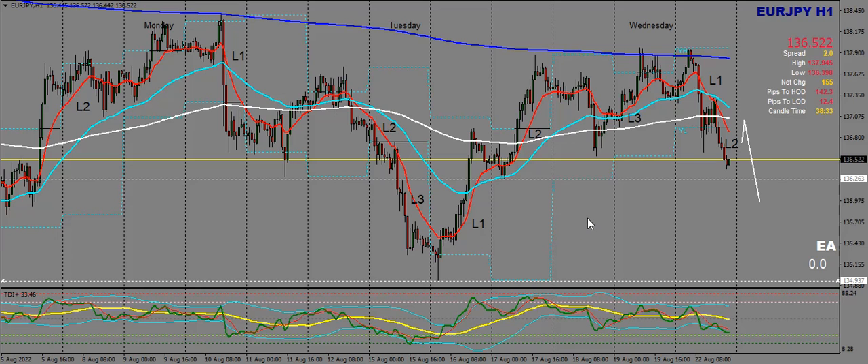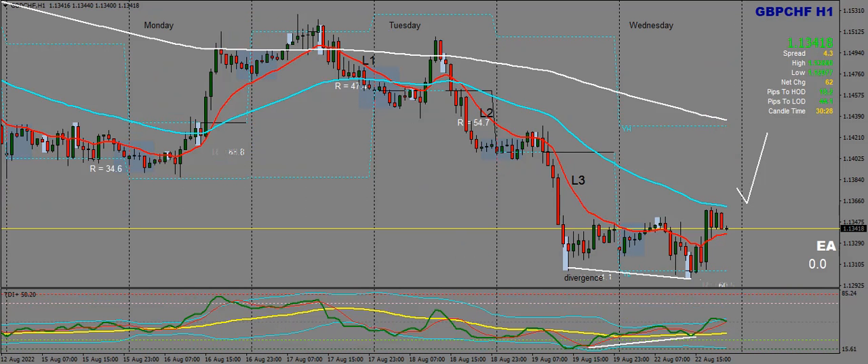Next up we're going to take a look at GBP/Swiss Franc on the H1. It's time for a reversal and I wait for the 50 EMA breakage and a test on it for an ID 50 to take the trade, or price might calm down as its recent candlestick pattern is a cord of wood, and when it does we look for bullish setups. There is also a divergence which confirms the buys — the price line is making higher highs and price action is making lower lows. If we break this and come back and touch the 50 EMA for an ID 50, that would also be nice.